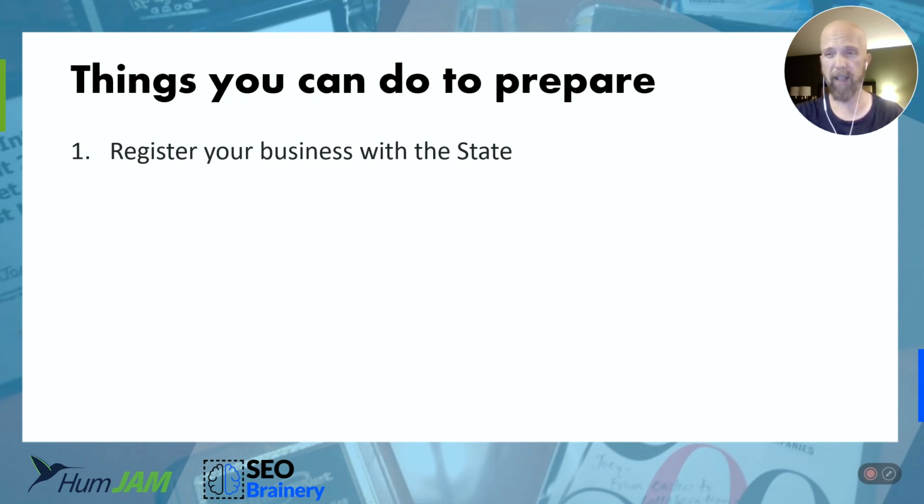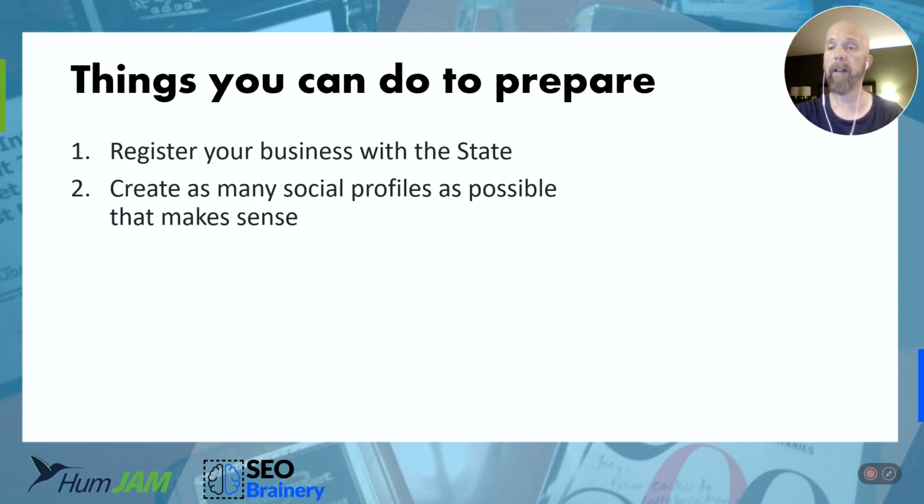Register your business with the state if you haven't already done that. Create as many social profiles as possible that make sense. Meaning you don't have to have a TikTok profile, or different things that may not make sense for you, just the ones that do make sense. Create a blog or website. That goes without saying. Every person who's doing anything online at all should have a blog or website or lead capture, something representing them. Do that.